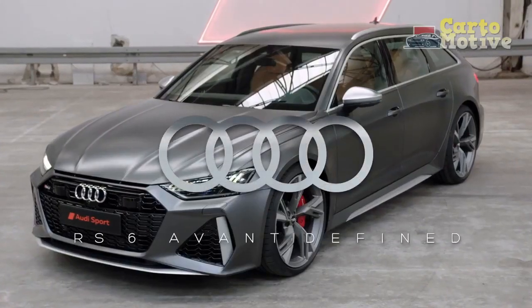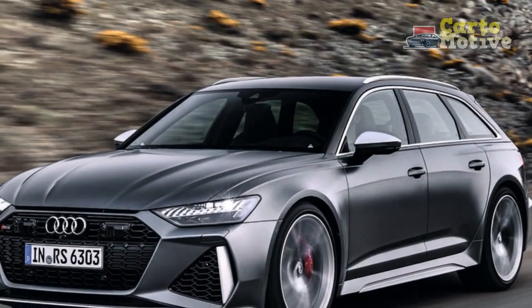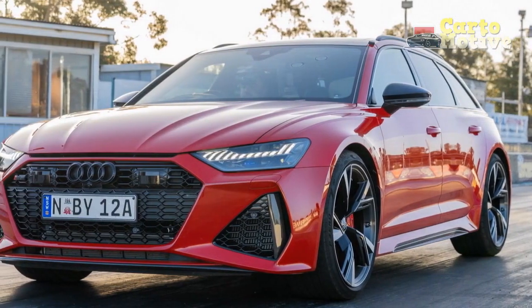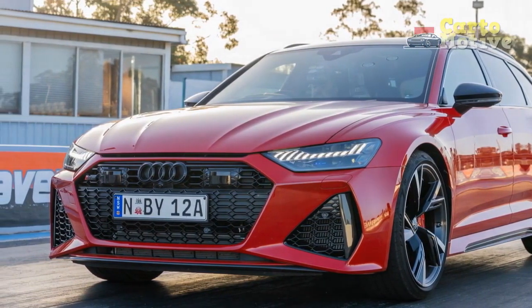However, it's not the only high-luxury go-fast wagon out there, as it competes with the equally ferocious Mercedes-AMG 63 and Porsche Panamera Turbo Sport Turismo. Still, with bold styling, energetic performance, and eye-catching design, it's one of the most appealing options in this segment. But with such impressive competitors, is the Audi RS6 Avant the wagon people will choose?